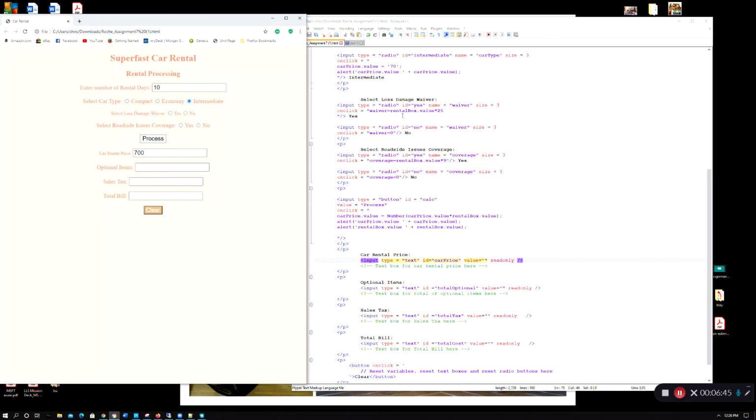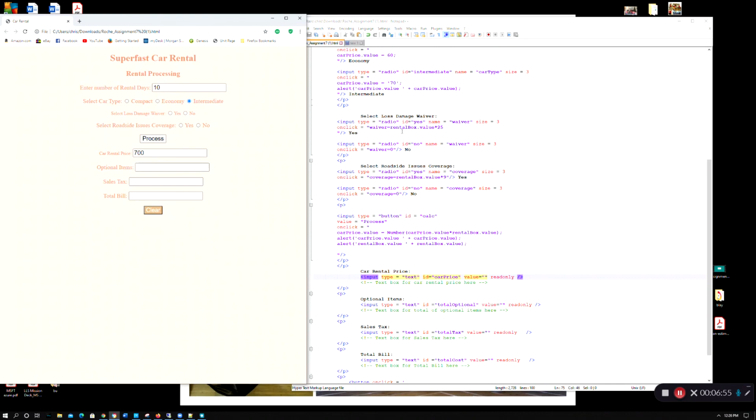Try to follow that flow, and if you get stuck with it not appearing here, the best way to debug it is to use these alert boxes all the way through to the beginning and see what got broken. I hope this helps you in terms of sorting out this assignment 7.